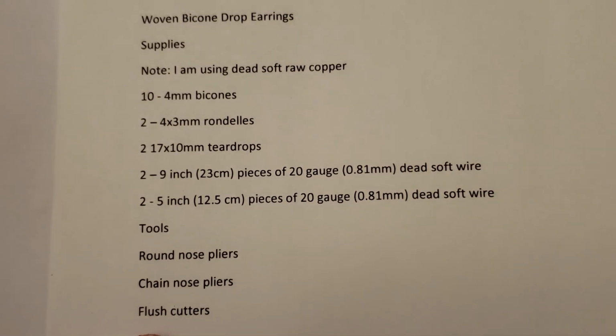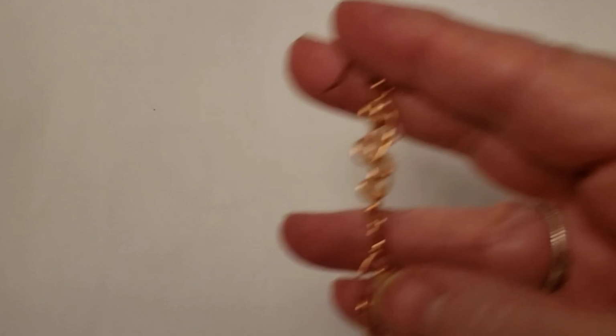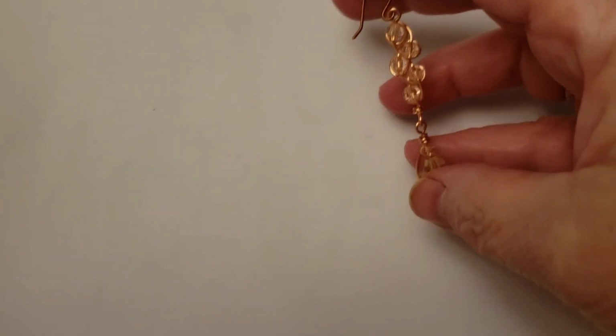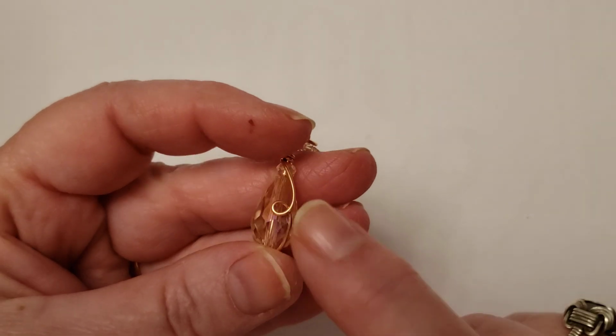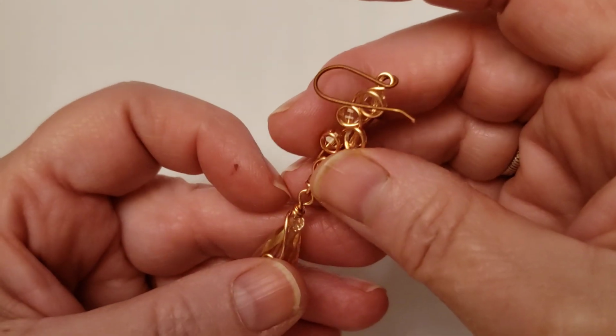Okay, so let's get started. So first, I'm just showing you how to make one because they're both exactly the same, and that's why I'm only showing one here. This was my prototype, and I'll be making one more for its pair. And the only thing I'm really mirroring on them is the drop, which is really simple and easy to do on the faux wrap. So you will see what I mean when we get to it.